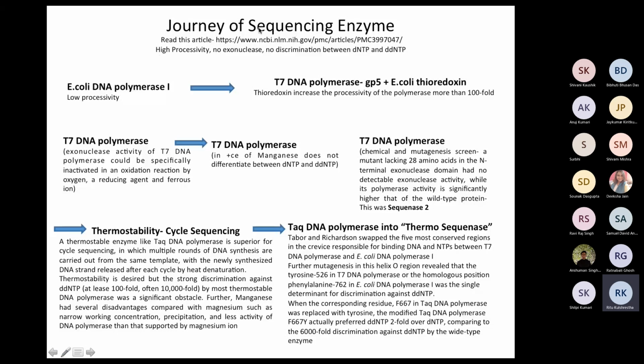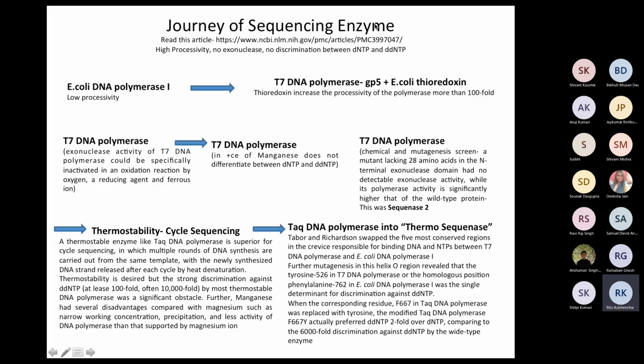Then it should not have exonuclease activity, because let's say the chain is ending in a particular ddNTP, which you want to finally monitor to deduce the sequence. But because of some 3' to 5' exonuclease activity, that gets removed. Because of that, there will be error, or I'll not be able to deduce the sequence properly. So generally, we prefer enzymes which don't have much exonuclease activity.